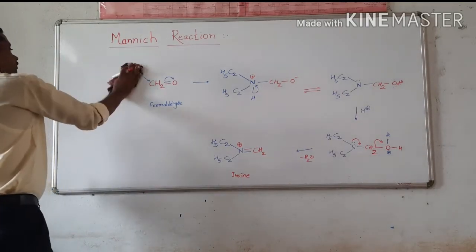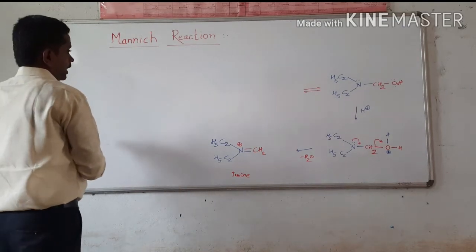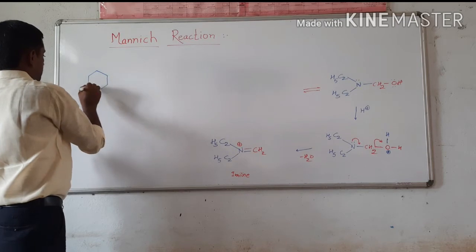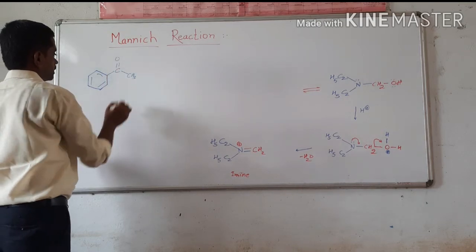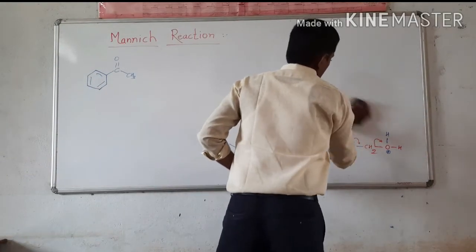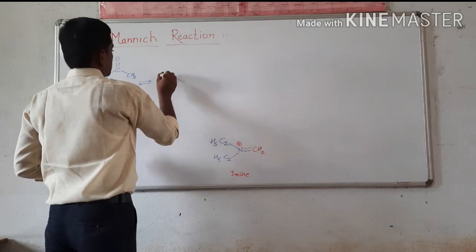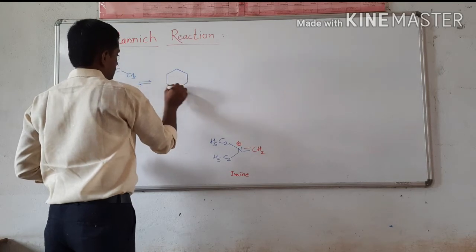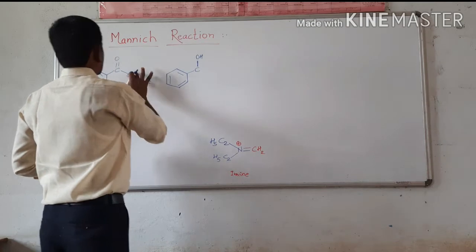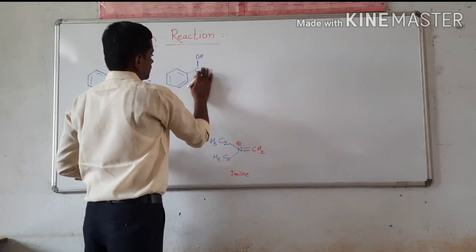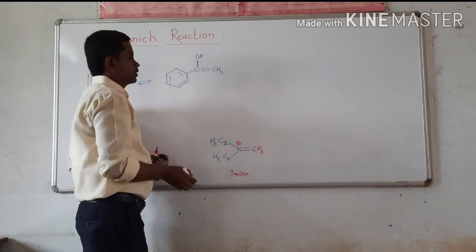Now the alpha hydrogen species, that is acetophenone, in its enol form. C double bond O, CH3. This is the keto form of acetophenone. It can be converted to enol form like this. Double bond becomes single bond by the shift of hydrogen, that is proton. Now this becomes CH2. This is an alkene double bond with the OH hydroxyl group, the enol form.